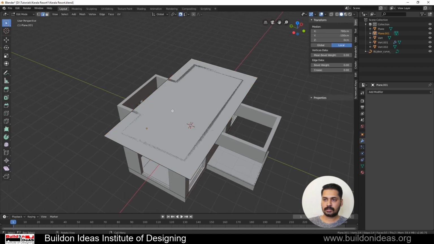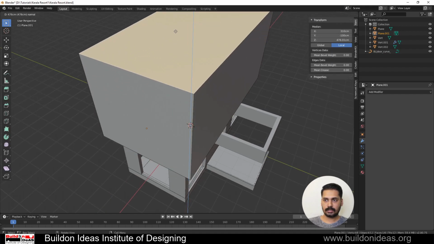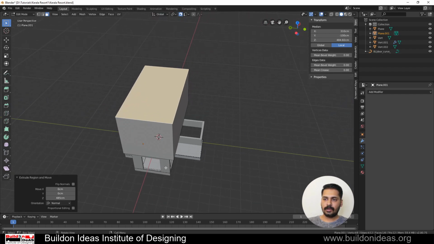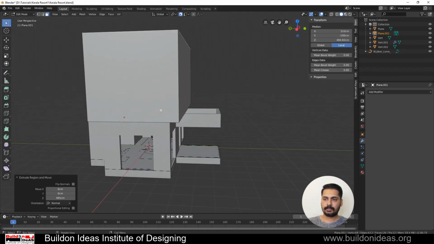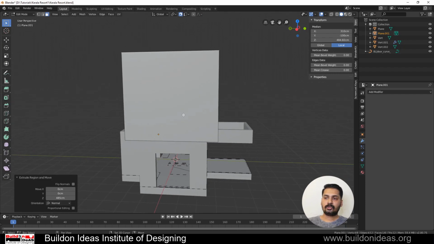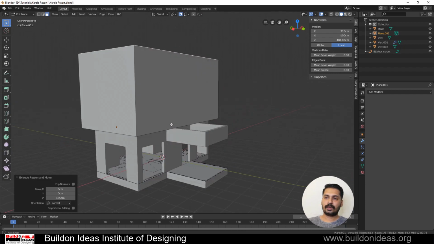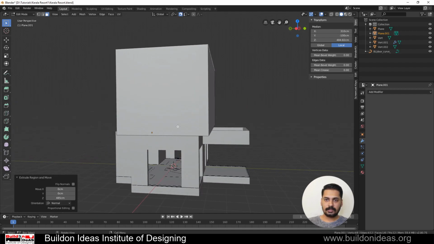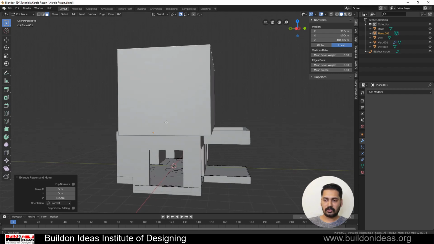Now what to do is just go to the face mode and select and then give any height. This doesn't matter because we are giving an angle of 45 degree. So I'm going to give an angle of this roof as 45 degree. So I'll just show you how to do that. This is the method I follow. There may be other methods also.